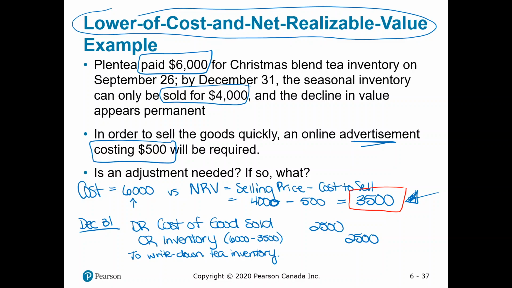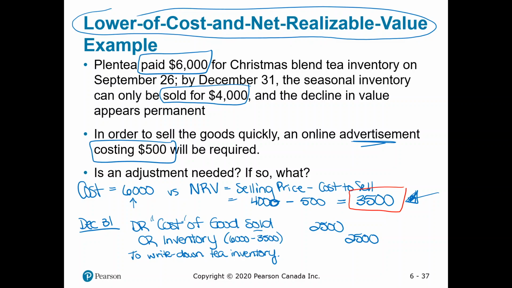Now, we didn't technically sell this inventory, but impairment is a risk or a cost that just happens as part of selling goods. And therefore, it is a cost of selling, and so we put this into cost of goods sold. So the items weren't sold, but it's a cost of this, and that's where we record it.